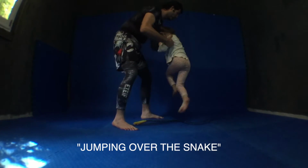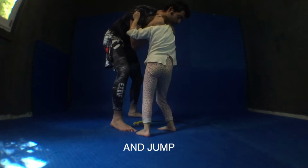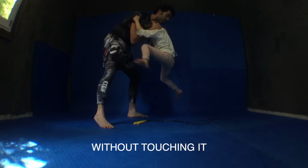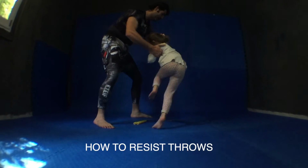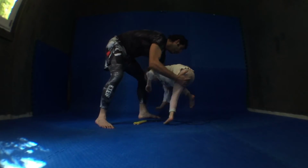Jumping over the snake. Here we try to avoid the snake and jump and switch sides without touching it. It is good for learning how to resist throws and redirect the attack in a funny way.